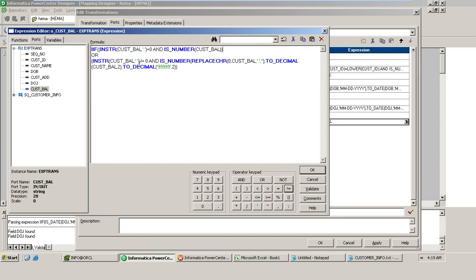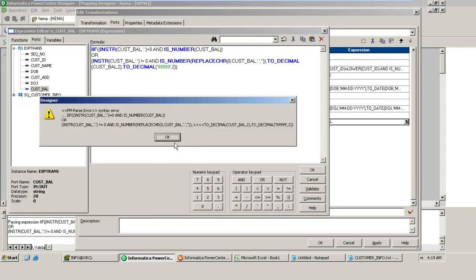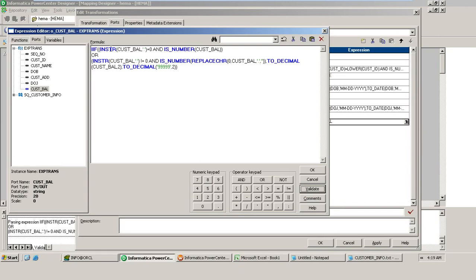Or INSTR of customer balance not equal to 0 and IS_NUMBER of REPLACECHR, this is equal to 0, then only to decimal, and this. Let's validate whether it is valid or not. It is still giving a little bit of an error message. Most of the time the parentheses will give you the problem. So let's check where the issue with the parentheses is.